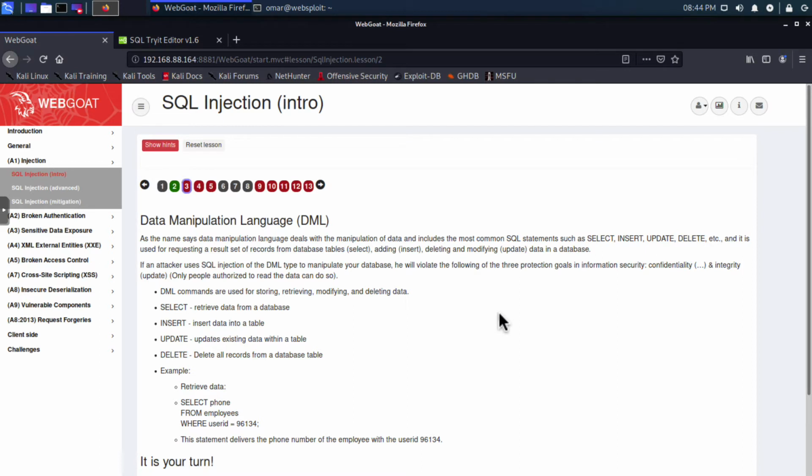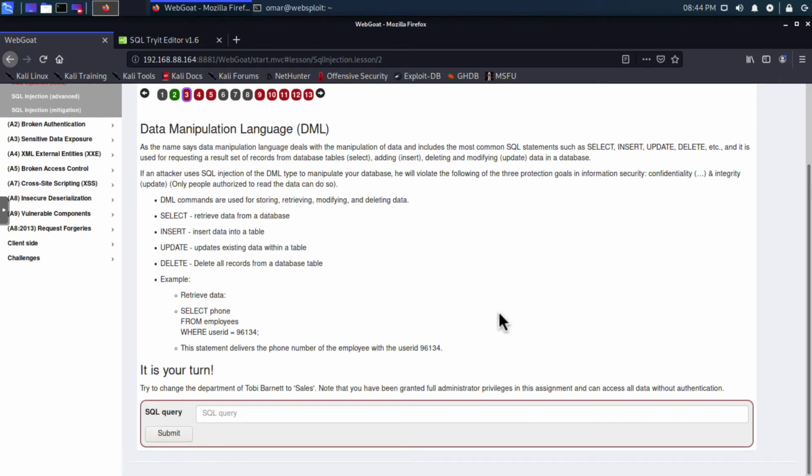From an attacker's perspective, what we want to do is find input validation issues that will allow us to create our own SQL statements and do many different things to a database. That can be retrieving records, altering records, and so on.